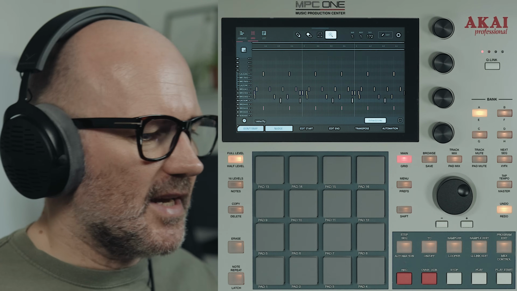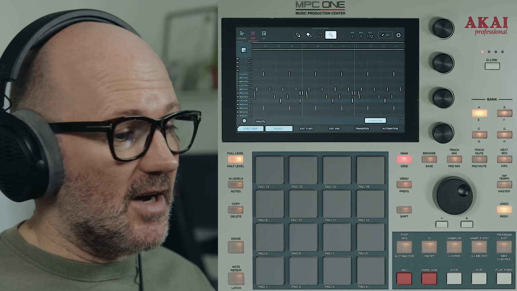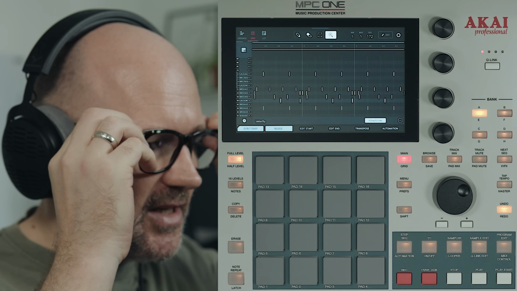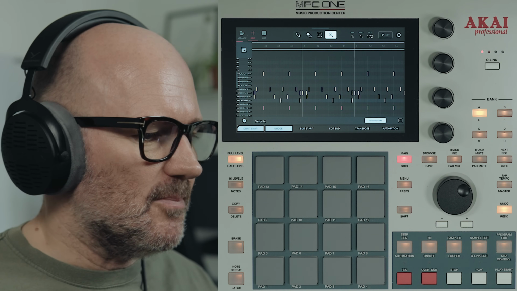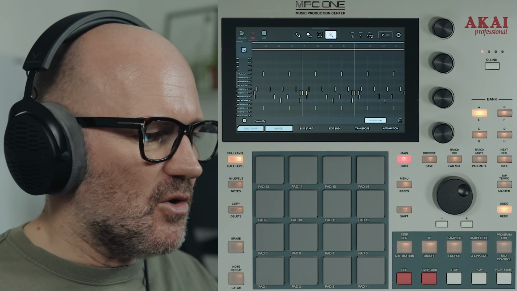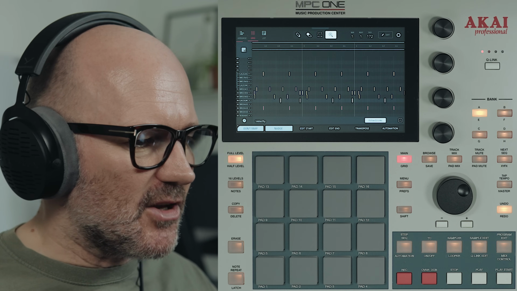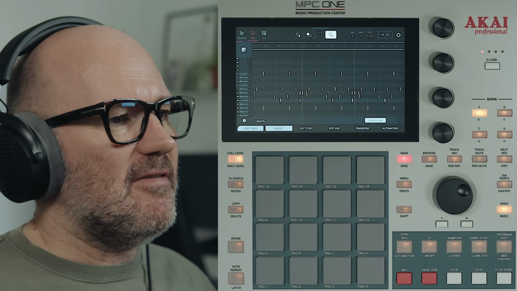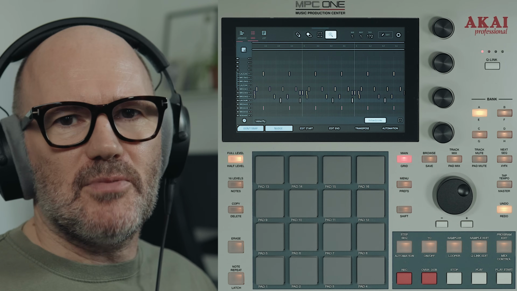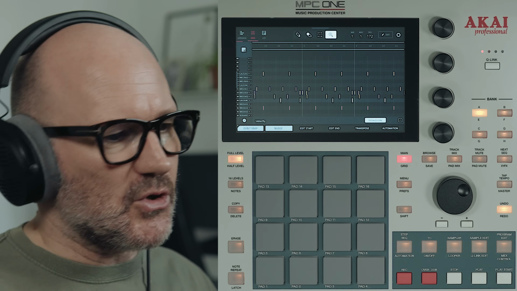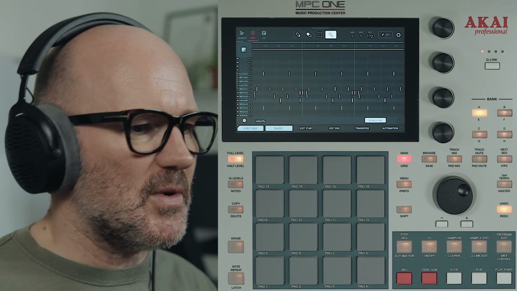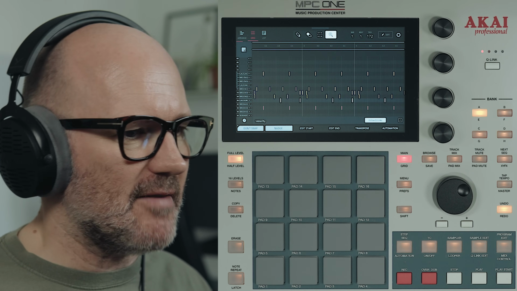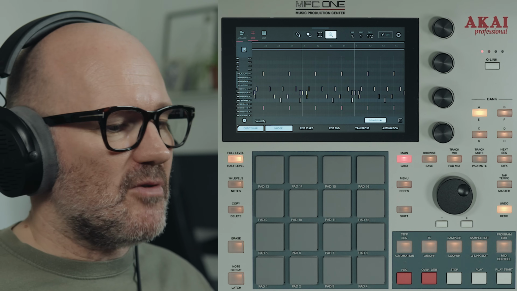See, the advantage of writing it like this and writing in each part and then individually nudging the parts that you actually need, that you want to work on, you can kind of get a feel for each individual element to it and get the groove locked in. And what I find is if you use the auto swing thing where you'll pick something and then you'll just swing everything, and then you'll write the snares in and you'll swing everything, and then you'll write the hats in and you swing everything, that's fine. There's nothing wrong with that.